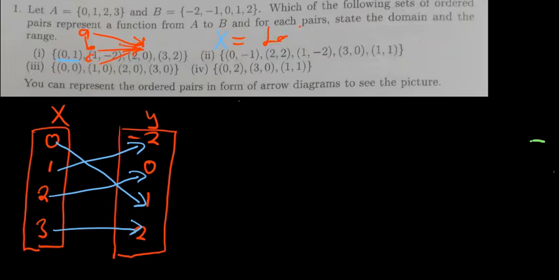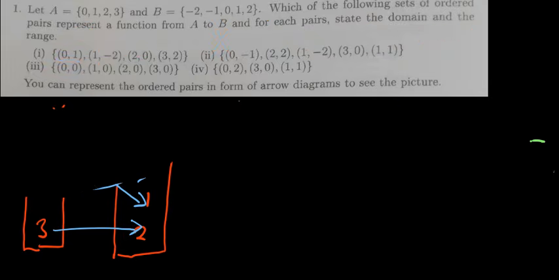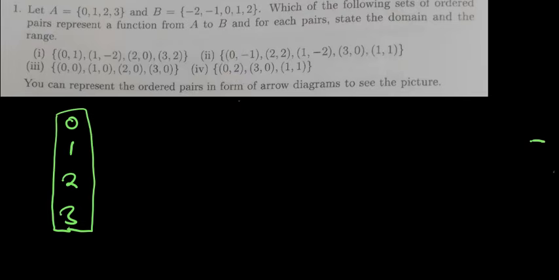I'll now go to part 3. So part 3, if I can see the domain, you list the domain like the way I listed in part 1. So for the domain, I have got 0. What other numbers do I have? I have got 1. What other numbers do I have? 2, 3. That's my domain. So I'll list it: 0, 1, 2, 3.